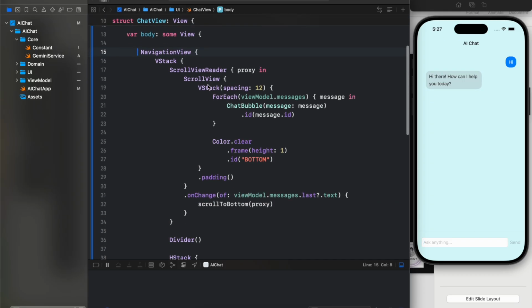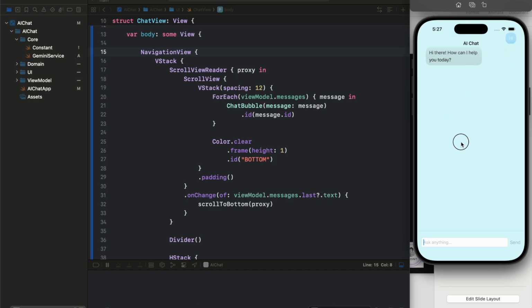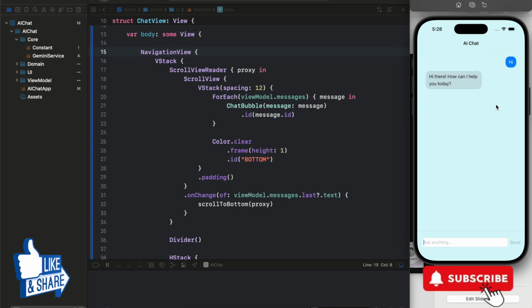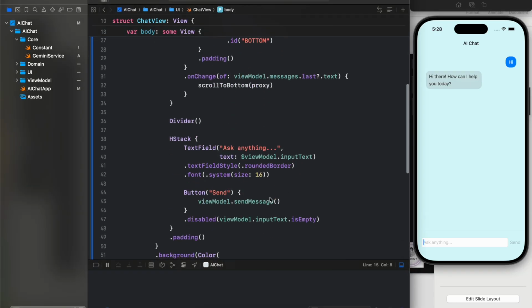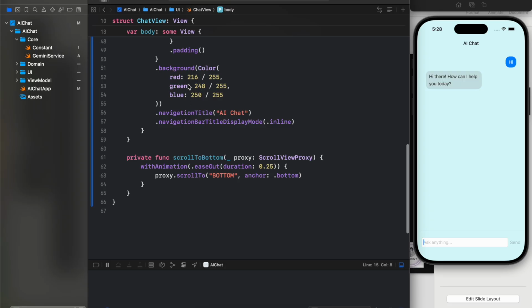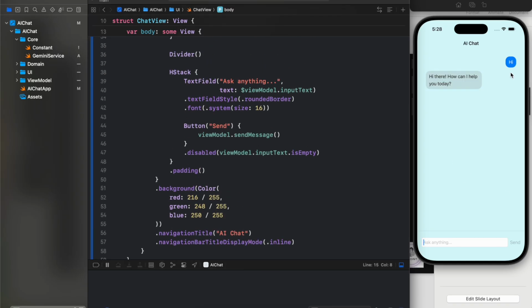Here we are using a scroll view because the content can be larger than the screen, so it should scroll. We have just created the UI of this screen, which is the basic thing. I am not going to explain each and everything because the UI part is very simple. We have not made this UI attractive or added any complex animation here. We are just showing a simple text field and a button.